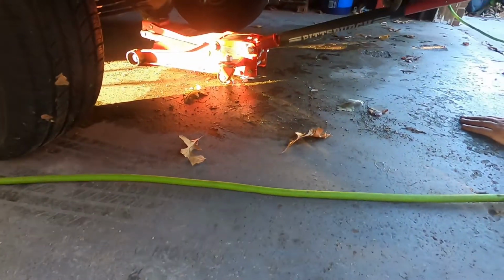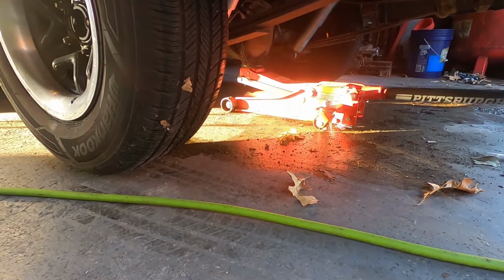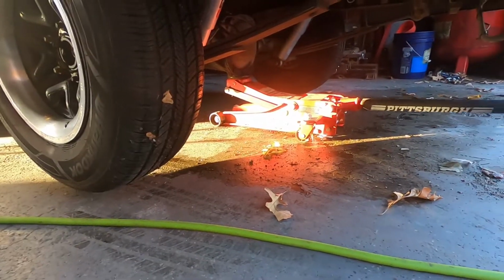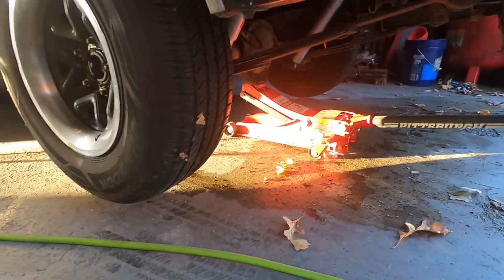Go ahead and start jacking her up. You jack her up. I'm gonna put her on some jack stands, but we gotta get her up high enough. The jack stands are somewhere, I'm not exactly sure where. Oh, they're over there. So I'll go grab them real quick.